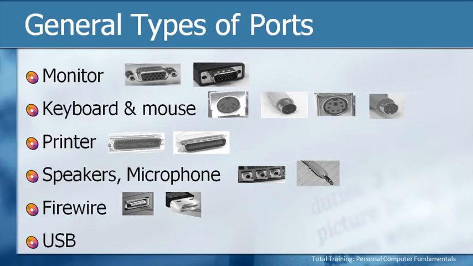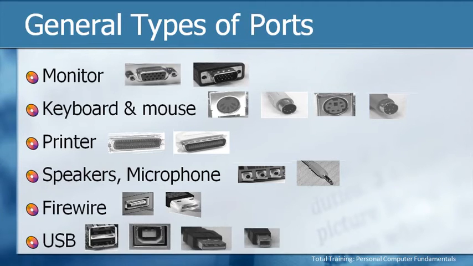In some ways, though, I have saved the best for last, because USB, which is a universal serial port, is actually the most popular type of port these days. It hasn't been around very long. The current standard is called USB 2 as opposed to USB 1. USB 2 is faster. So if you can buy USB 2 devices, that's the better choice. There are two different types of connectors that you can see here. One is for kind of internal devices and the other is for more portable devices, called USB-A and USB-B.